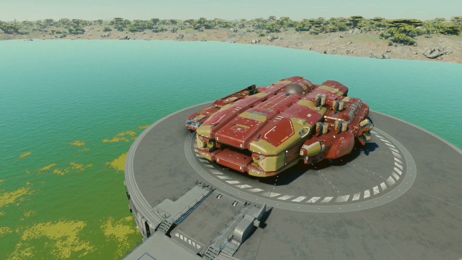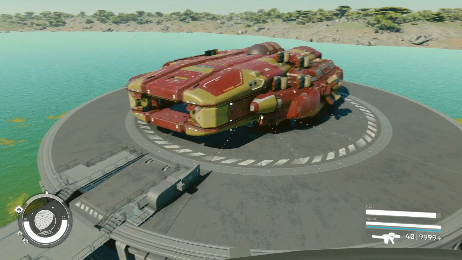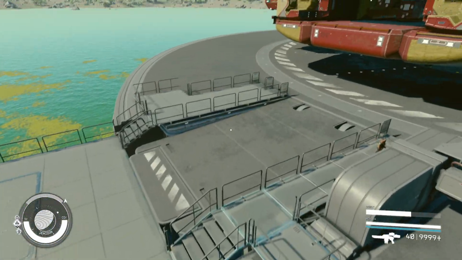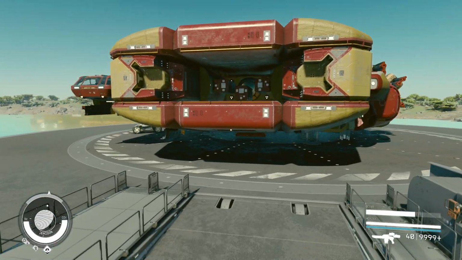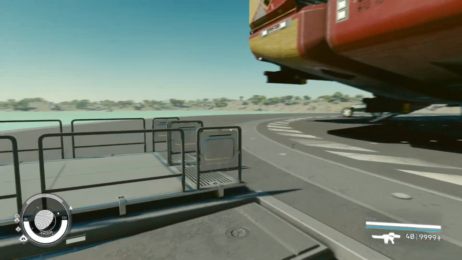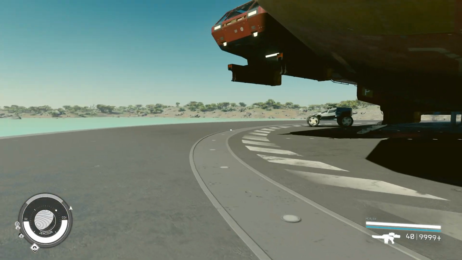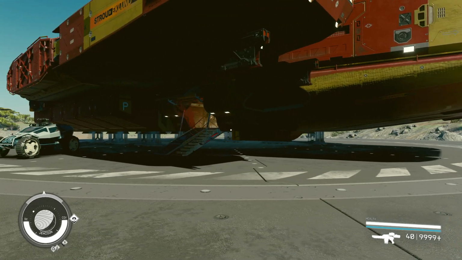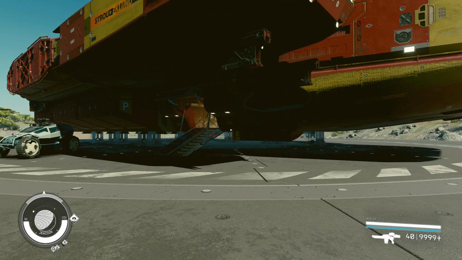So let's go ahead, take a tour, and see what it looks like. I did decide to go ahead and make this a cruiser. This means that I have a cargo hold in it.